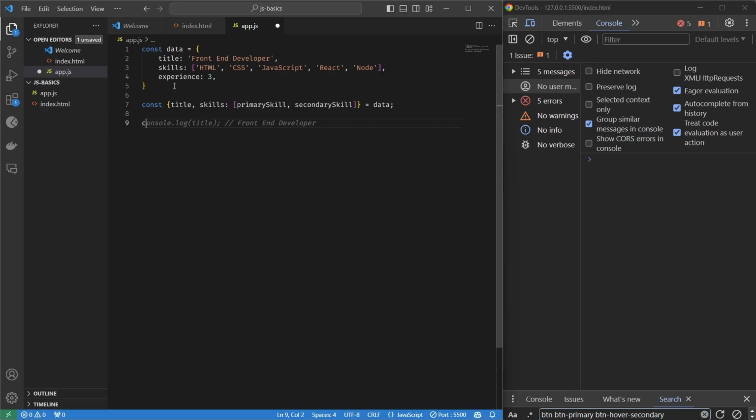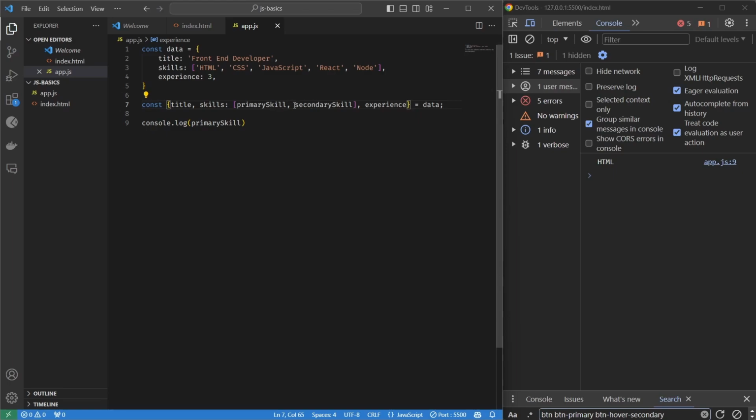Okay, now if I console.log this primary skill, we should expect HTML, right? Because obviously from what we've learned earlier, this will be the first element of the array, and then this will be the second. Okay, and in fact I forgot to extract experience.